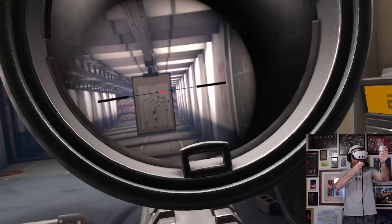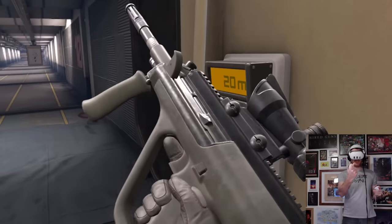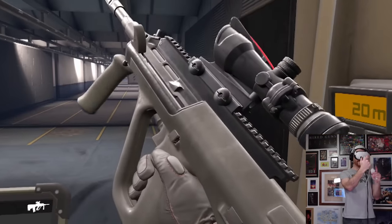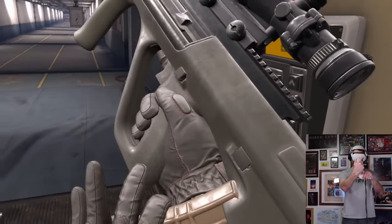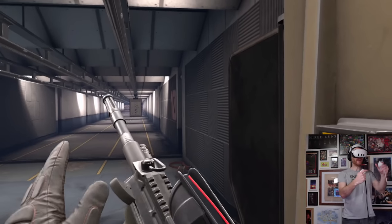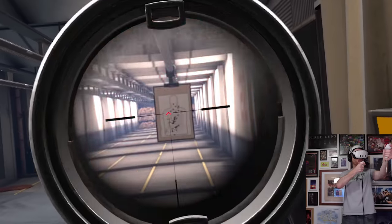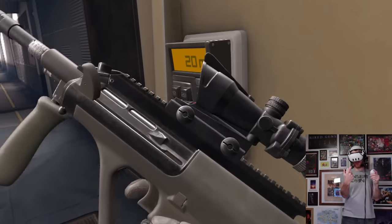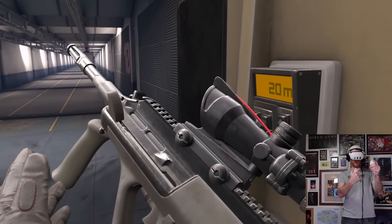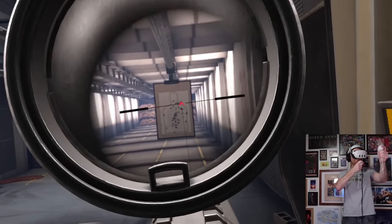Firing wise, I can feel haptic feedback in my Quest 3 controllers, which is lovely. And when it comes to reloading these guns, every single gun reloads exactly like it would do in real life. So in this case, I got to take that clip out. I got to get a new one. I got to slot it in, and then I got to put one in the chamber so I can continue firing my gun. I'm on single fire mode at the moment. I think, how did I change the firing mode? I think it's a button on my controller. Yep, there we go. It's the A button for changing the firing mode.